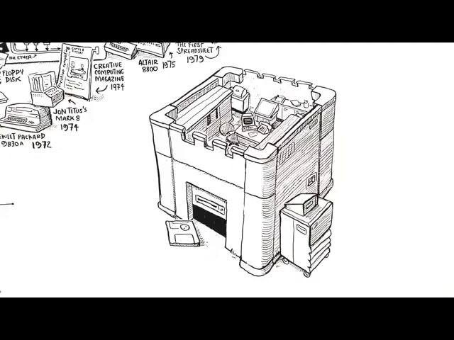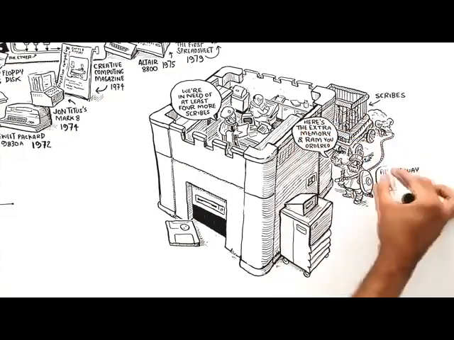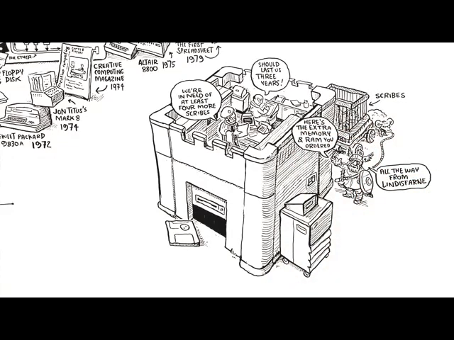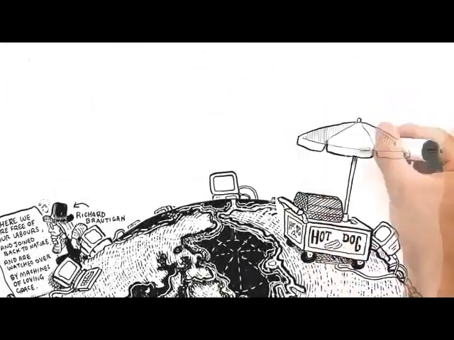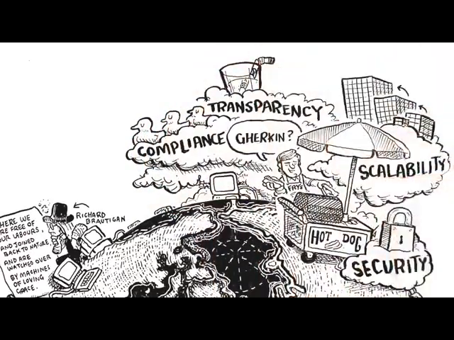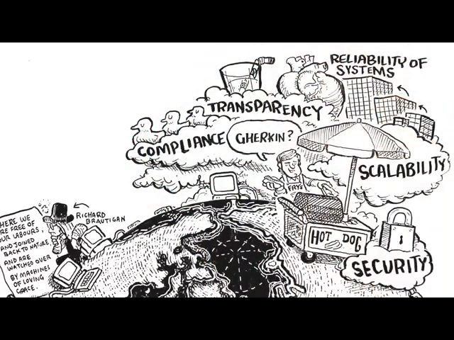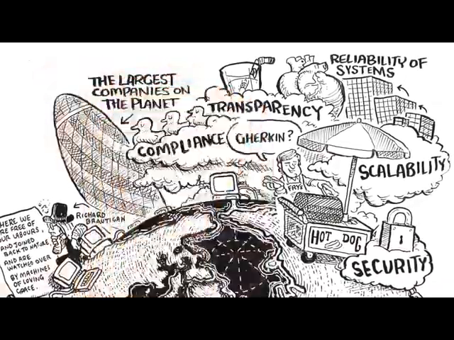Before the revolution, in the dark ages of computing, companies bought technology based on what they guessed they might need in 3 years' time. If they bought too little, they ran the risk of having underperforming systems, meaning unhappy customers and possibly lower profits. So it was better to buy more, just in case. Today, any sized business can have access to the security, compliance, transparency, scalability and reliability of systems which until now have only been affordable to the largest companies on the planet.